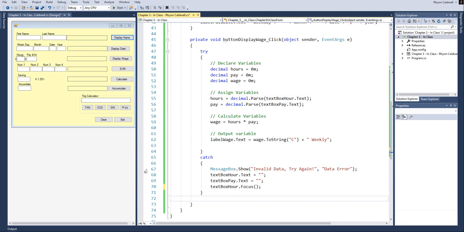All right, it's chapter 3, and we're moving on to, I think, video number 11 here. In this example, we're going to carry on with these numbers 1, 2, 3, and 4, which we're basically going to sum up, and when we click the sum, you would think it would be very similar to the program that we just did above, by simply reading in the data, parsing it into a decimal, adding them up in the calculation, and then outputting the results. And you could do it like that.